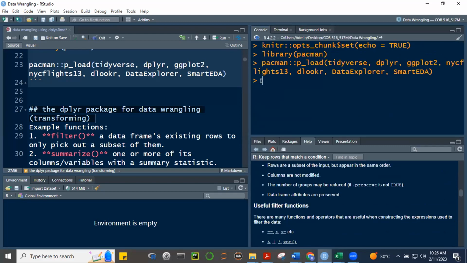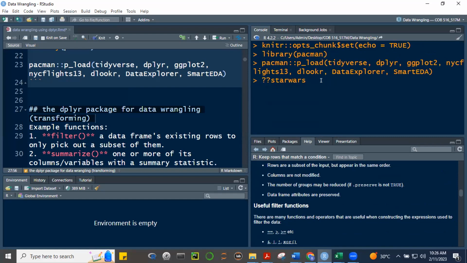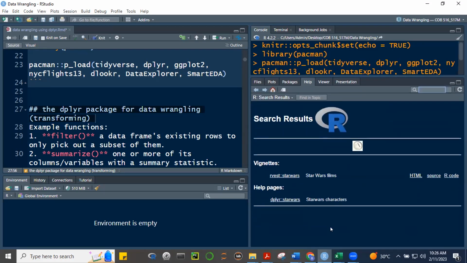rerun ko dito. Bago ko i-run yun, tingnan ko muna yung Star Wars na dataset, kasi may binanggit siyang Star Wars. Ano ba yan? So, ibig sabihin yan, dataset yan, no? And then, helpful talaga tong help. Okay.